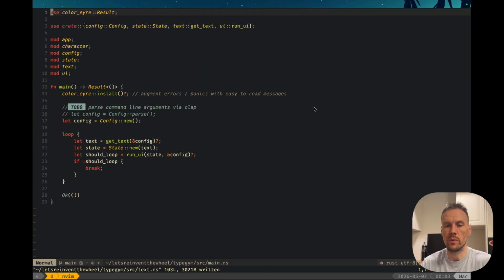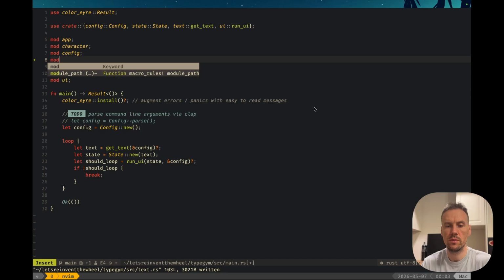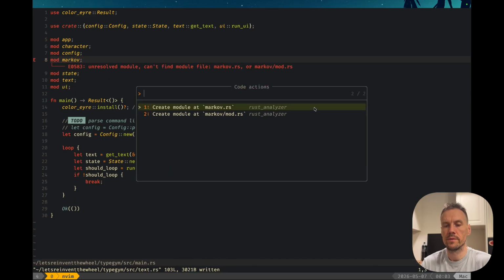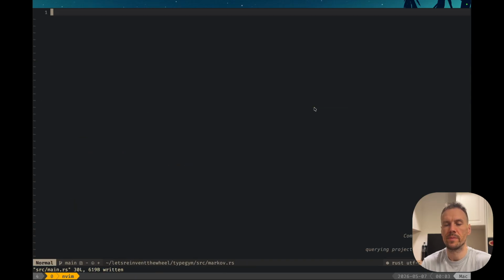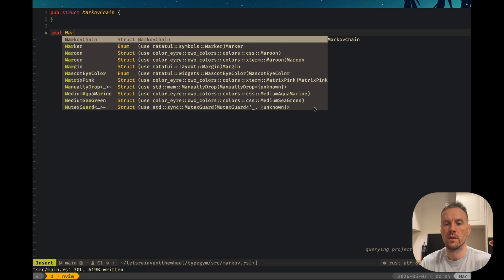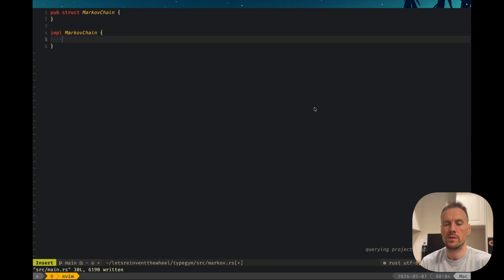So let's jump to our main and define a new module, Markov. We create it, we jump into it, and we can define a struct called MarkovChain, and alongside it its implementation, which has two methods.